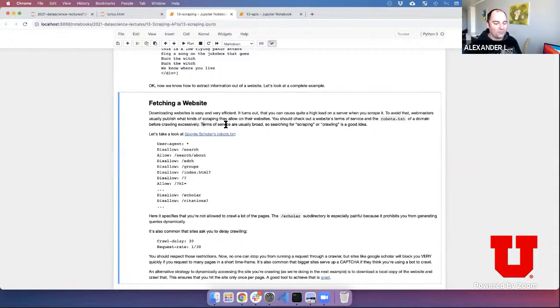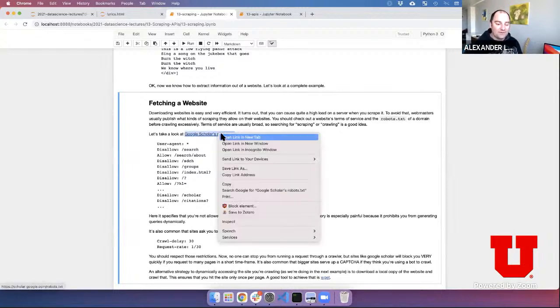Usually a website has terms of service. And so you should inspect the terms of service and search for terms like scraping or crawling. They often say that you may not scrape the data, or you may scrape their data. For example, GitHub explicitly says that you may scrape their websites and download data from them. But Google Scholar, for example, says it does not.